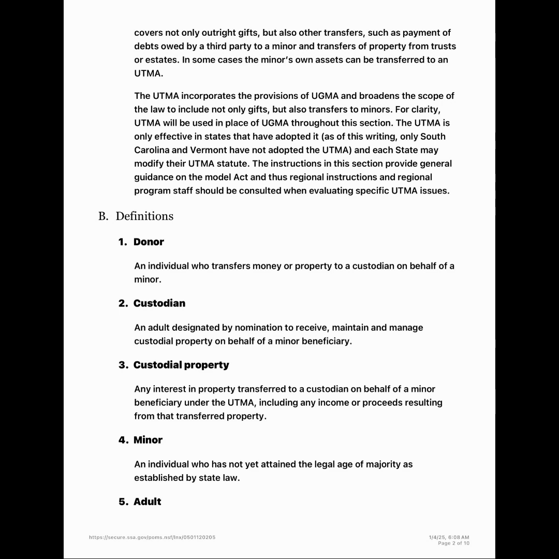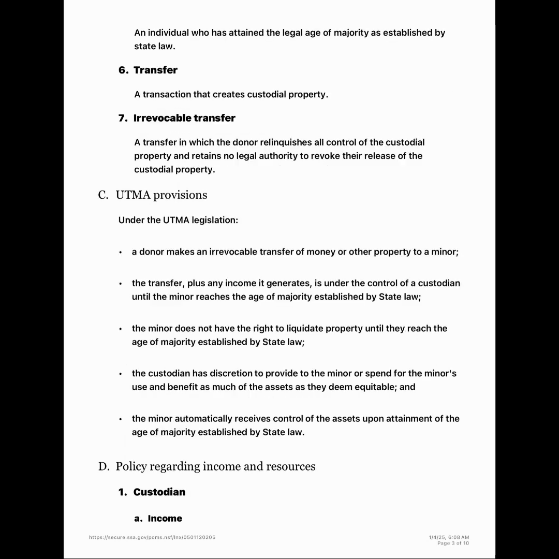Correct. However, the donor situation might be. Assets transferred before the UTMA transfer might still be considered income to the donor, subject to deeming rules. And what about the minor's situation before reaching the age of majority? Before the age of majority, the UTMA property itself isn't considered income or a resource to the minor unless it's deemed a device similar to a trust. However, any disbursements from the custodian to the minor are considered income. So it's the disbursement, not the existence of the UTMA account itself, that affects the minor's SSI benefits. Precisely. The minor only gains full access and ownership upon reaching the age of majority.